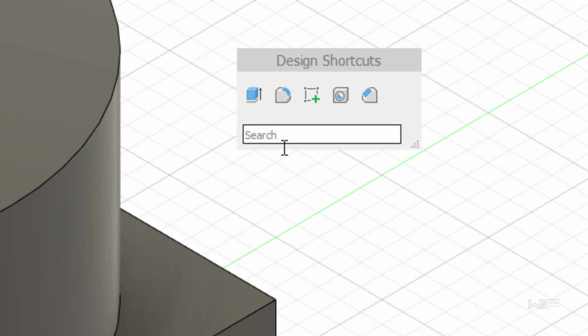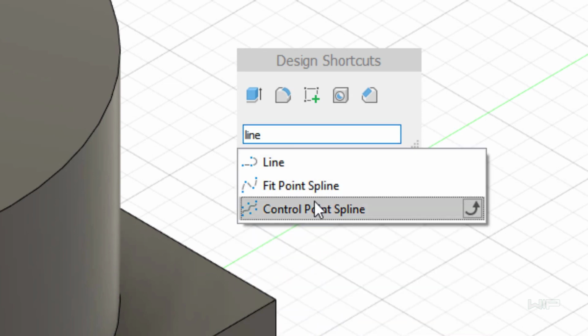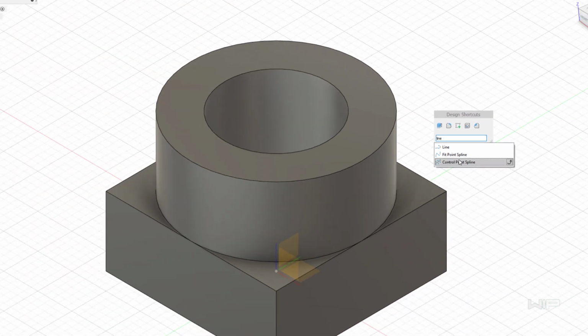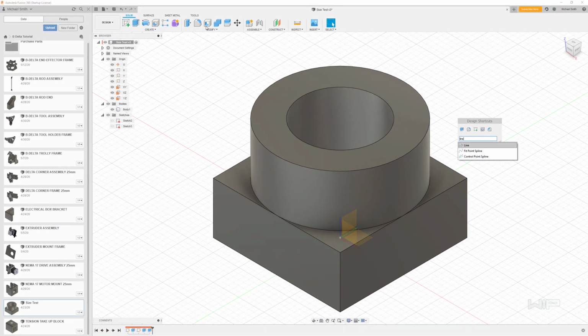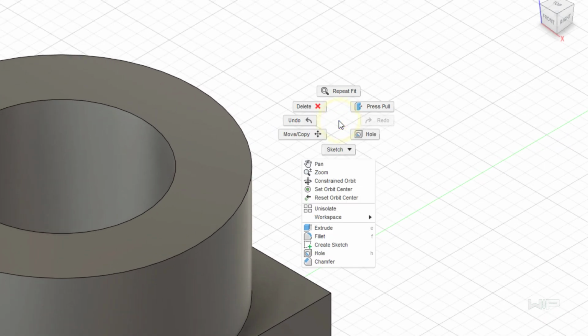A couple of other tools that are super handy here: if you press the S key, you can bring up the search option. So if I wanted to look up a line, I can do that and select from all the different tools that we have available. That could be much faster than finding it in the top left and navigating through all of these different little windows and pop-outs. Another good option is to right-click in an empty space here, and you'll bring up this wheel option, which will allow you to repeat the last command that you used, and it gives you an option of several other commonly used tools.